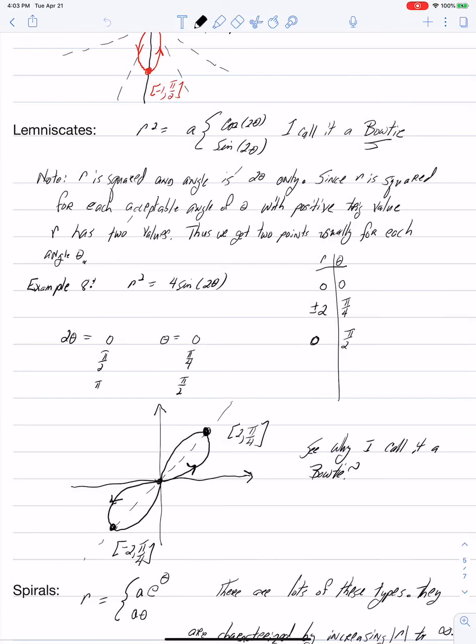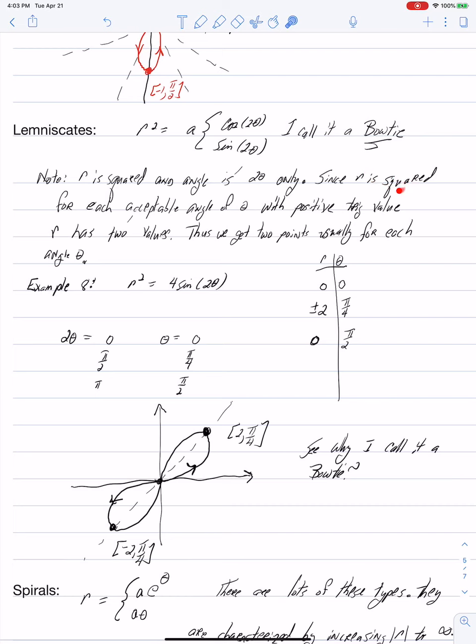Our last two polar curves begin with a lemniscate. All right. Now, what's a lemniscate? Well, it's of the form r squared is a constant a times cosine 2 theta or sine 2 theta. This is always just 2 theta, and on the left-hand side, it's not r anymore, it's r squared, so it's easy to recognize.